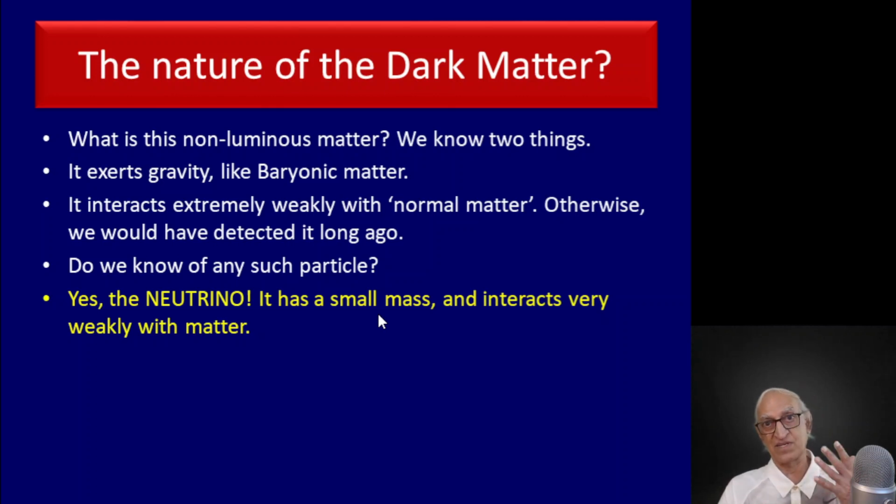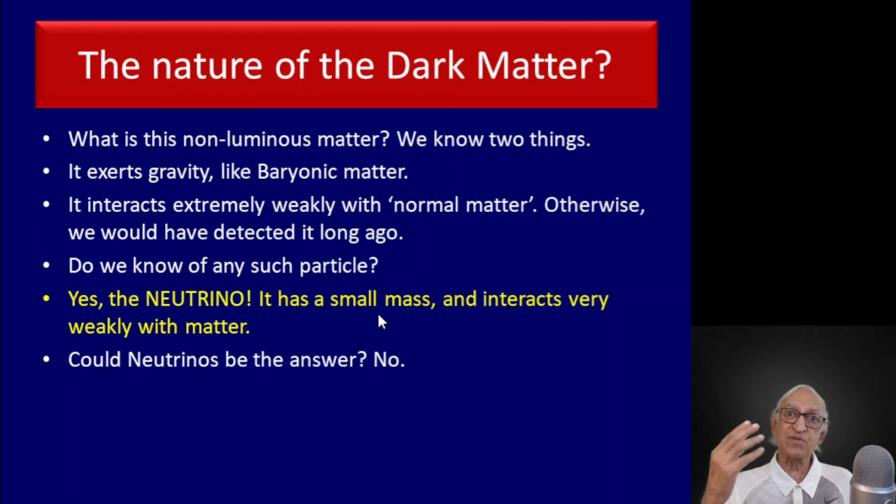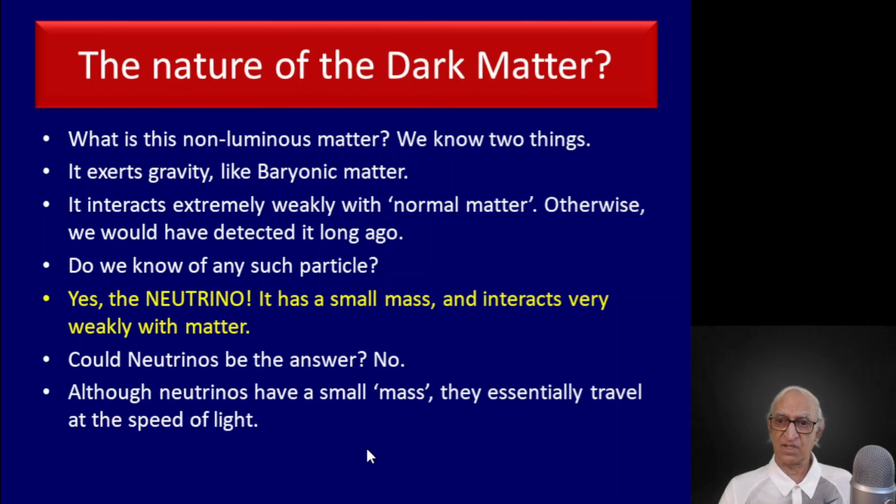In fact, it took about 25 years after the prediction of neutrino by Pauli in 1933 before the neutrino was detected in 1958 or thereabout. So could neutrinos be this dark matter particles? And the answer is no. For a while, cosmologists believed that dark matter particles could be like neutrinos. In other words, there could be particles that move very fast, almost with the speed of light. They were considered to be hot particles because they are moving with high velocities.